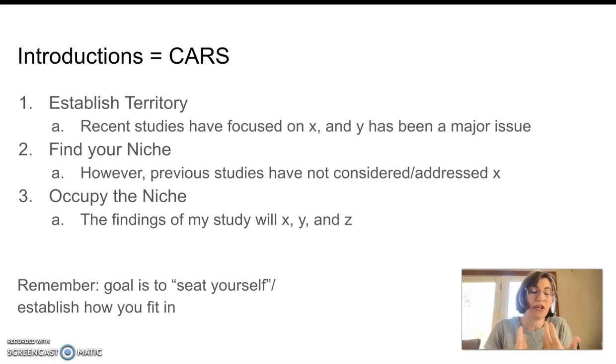So the findings of your study will accomplish this, or the findings of your study will investigate some sort of factor. So in these 3 steps, you are, again, seating yourself amongst your sources. You want to start with that so that your reader builds the world around you and knows that you're most important right now. Even if you don't feel like it, you are important. So you want to seat yourself first with the CARS method.